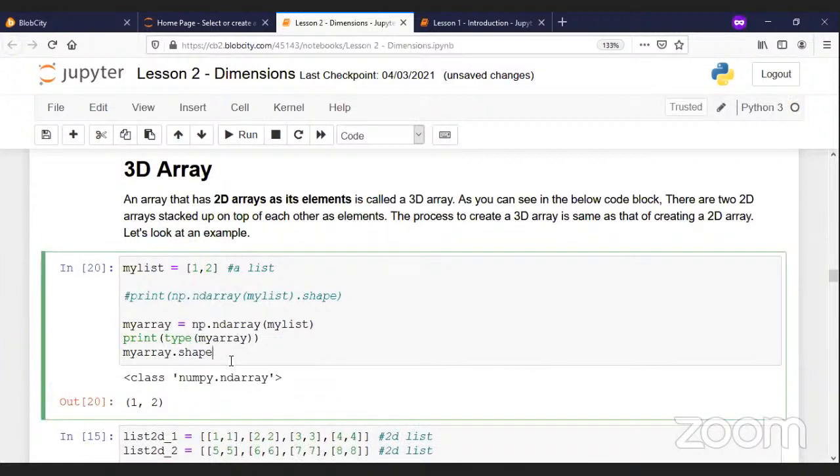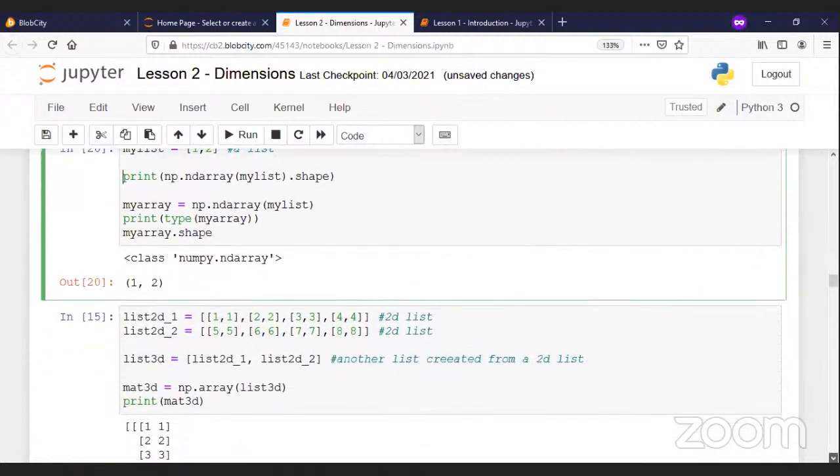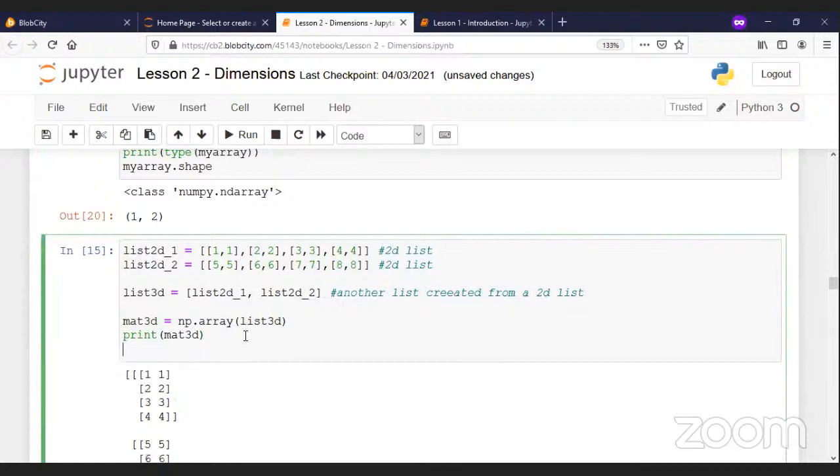It's saying it's 1 by 2. So here also it's 1 by 2, and here also it's 1 by 2. So what does this mean? It has got 1 row and 2 columns. Whenever we get 1 row, that means it's just a 1 dimension over there, right? So when you check the shape, which you're going to do very soon later in the bottom section, there's going to be an extra dimension, a 1, 2, something is going to be there. Let's understand this. I hope this part of three-dimensional is clear.